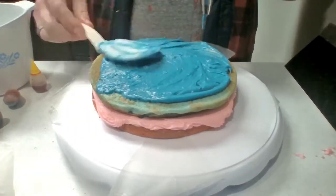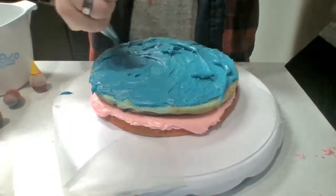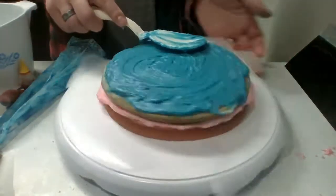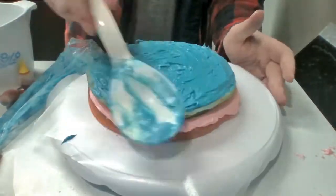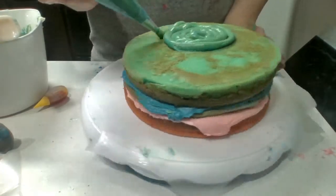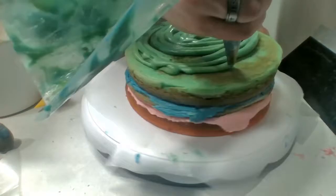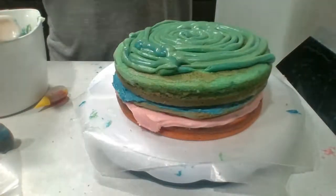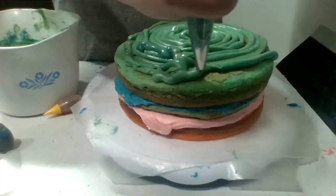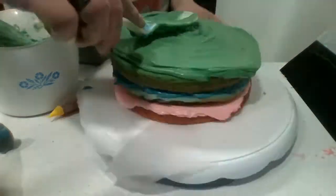And I decided to put the corresponding colored frosting on each cake, like the blue cake with blue frosting, pink cake with pink frosting, and so on. One thing I would suggest next time is instead of putting all these different colors of frosting inside, just put one color on the inside with multicolored cakes, because it ended up looking like it extended the cake, but it was like a gooey layer. I think it looks more professional with just one color all the way through, like pink all the way through or white all the way through.